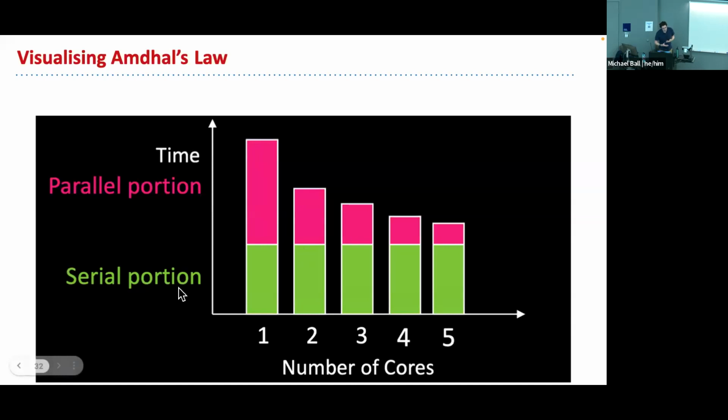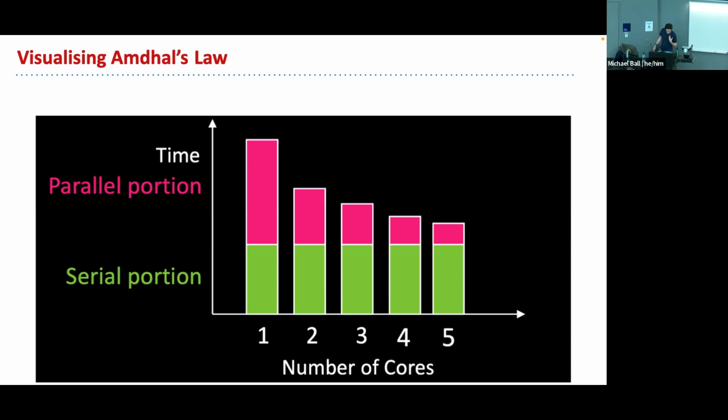But every program that we write has two parts, or we can simplify it into two parts. Something that we could do in serial, something that has to be done in order at the beginning, that is sort of a startup task, and everything else that can be done in parallel, that can be split up into as many different kinds of tasks as possible. So Amdahl's law feels a little bit complicated, but it's a relatively simple equation, which asks: what is the maximum speed up that is possible for our program?